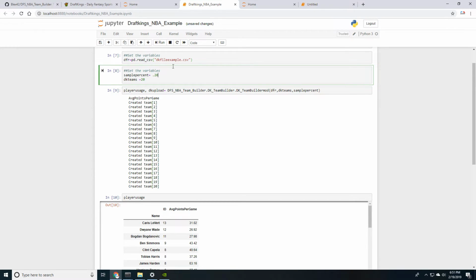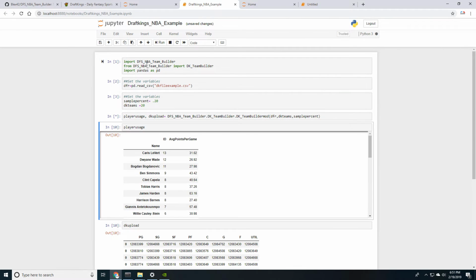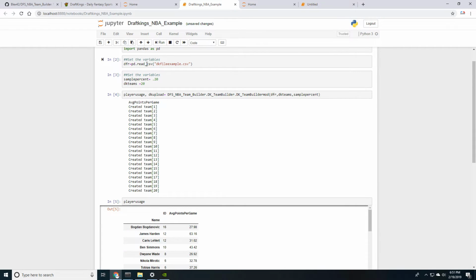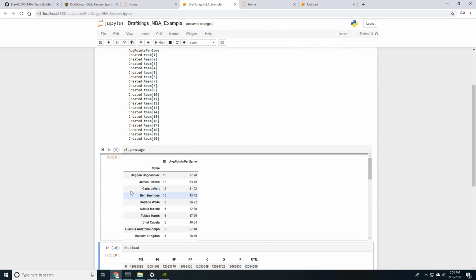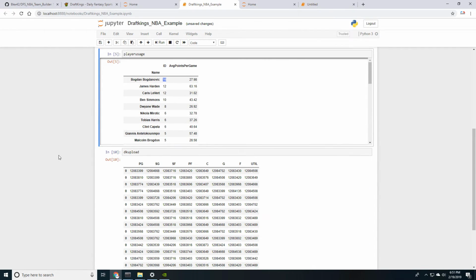I restarted the kernel, restarted everything, and I went through and created another 20 teams, so that we didn't have, see, this is a perfect example. Sometimes we just have too much exposure to one person and you want to resample that out. So go ahead and feel free to rerun it if you need that.